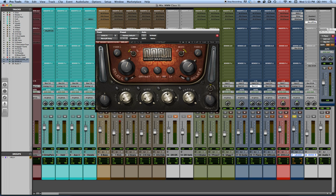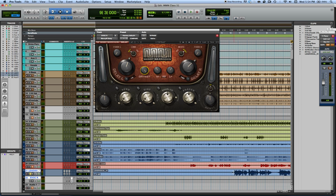So all of those things can be added on top. Essentially the signal gets multed. As long as I keep this 100% wet, that dry signal doesn't get through. Everything else goes through just like the normal delays. So let's have a listen and cue up to the vocal here.